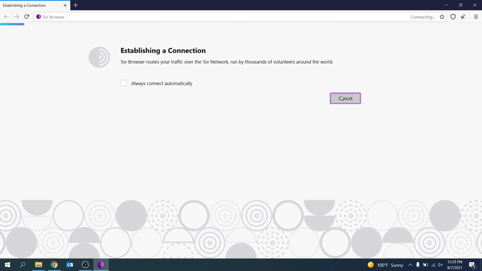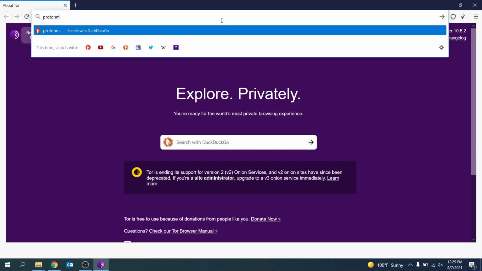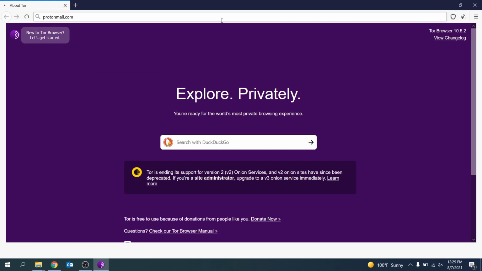So go ahead and press Connect, and you need to wait a few seconds for the connection to be established. And now we are connected, so head on over to protonmail.com and we'll get started making our anonymous encrypted email address.